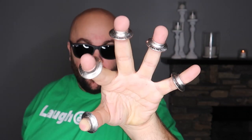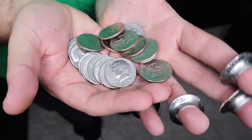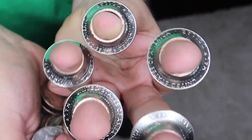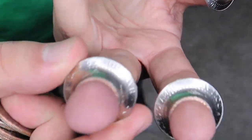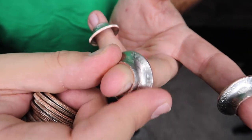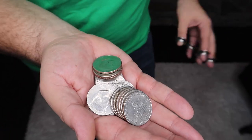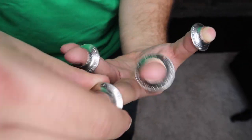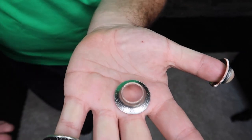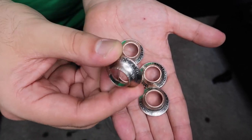Just like that, the coins are magically impaled on my fingers. All you're going to need are some half dollars and five karate coins — we have these available at evanera tv.com. You just slip one of these over your fingers and conceal this hand behind your back. The pile of coins goes in your other hand, and as you toss them up they provide misdirection and cover to create the illusion that your fingers just magically penetrate the coins. You can hand these out for examination.